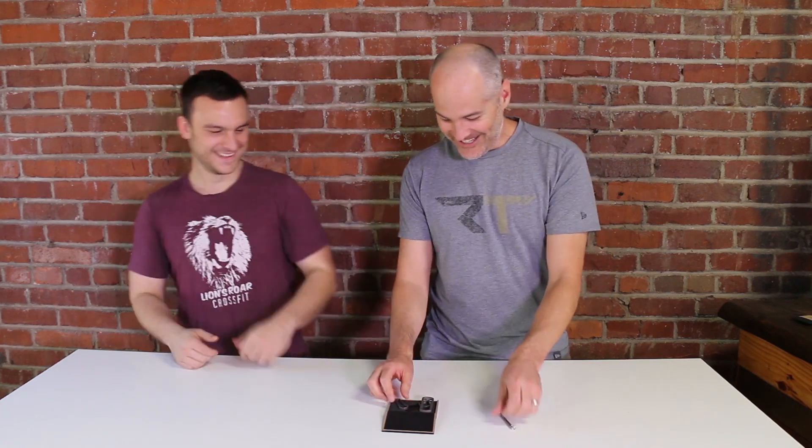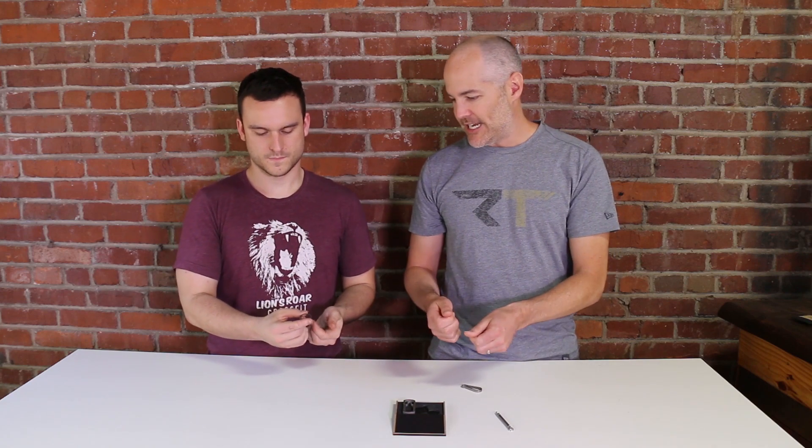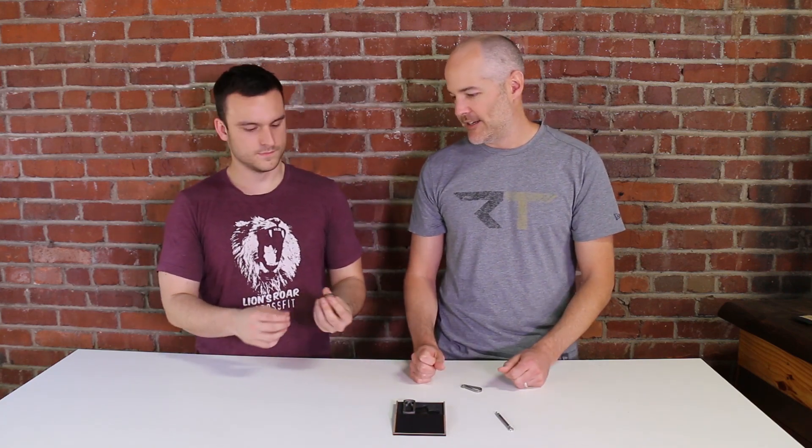Let's start with the small basic keyring. I like this keyring a lot — it kind of reminds me of the Orbit Key keyring in that it's just way easier to use and has more thought put into it than a standard ring. Everyone has trouble with those standard rings; you're trying to get your keys on and you're going to damage your fingernails. These guys have a different take on how to solve that problem than Orbit Key, and it's really elegant.